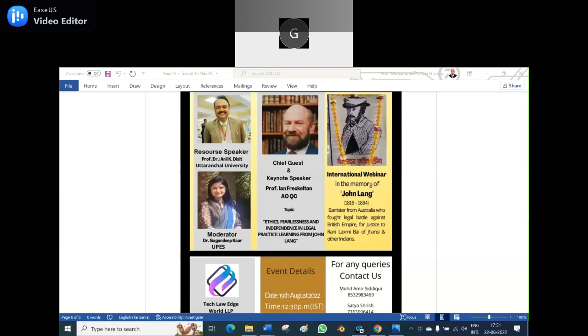But how is that related to Jhansi Lakshmi Bai, if he fought for Indians? At that time there was an issue related to property, and he represented that issue in favour of the Rani of Jhansi against the British Empire. So what you mean is he argued on behalf of Jhansi Lakshmi Bai in the British court. Yes, and that is a great thing.